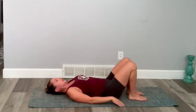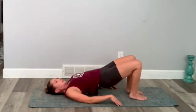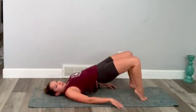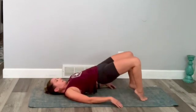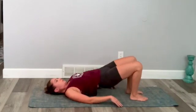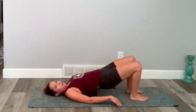We're going to lift the heels and then slowly lower. It goes pulse, pulse, heel lift and lower. Pulse, pulse, heel lift and lower. So if you notice again, my cheeks do not touch the ground ever. Nice, keep it going. Pulse, pulse, heels and lower. Pulse, pulse. Woo, we're only here for about 30 seconds total.